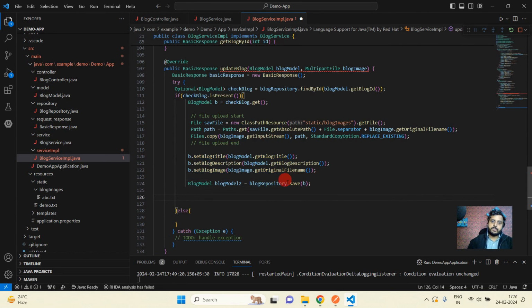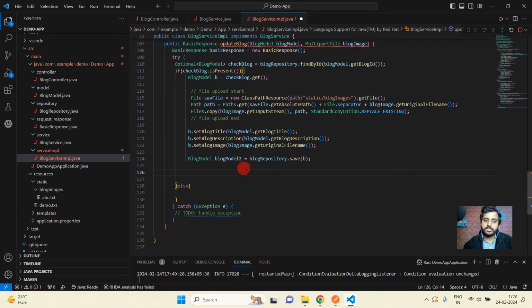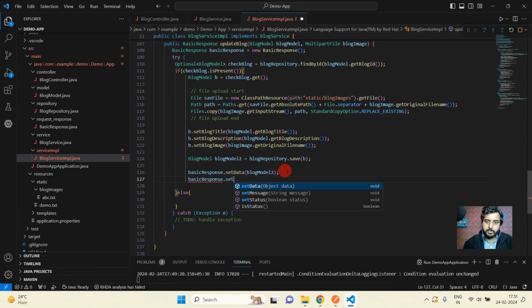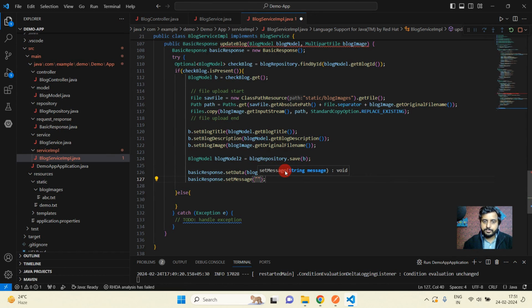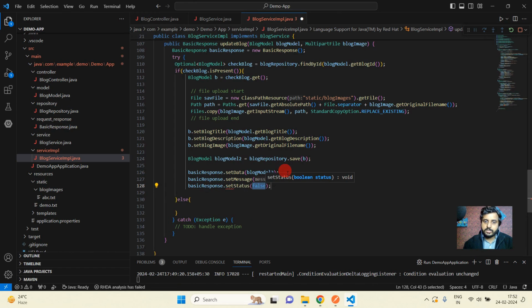Now when it is updated, we will show the response, data and status. So here we will use basicResponse dot setData, and in the data we will pass this blogModel2 which is updated. And we will use basicResponse dot setMessage, and in the message we will show blog updated successfully. Similarly, we will use basicResponse dot setStatus, and the status would be true.